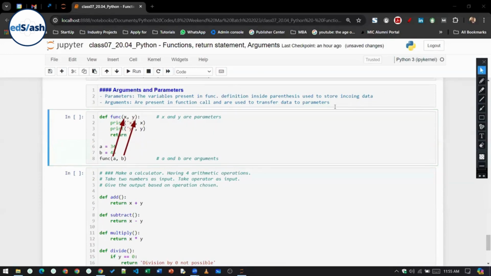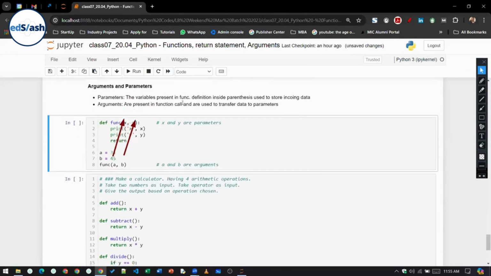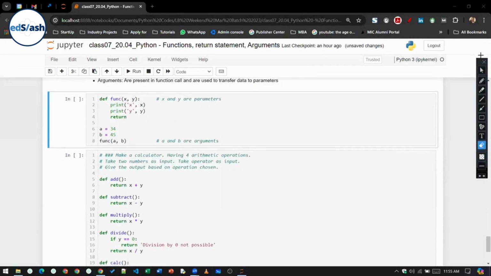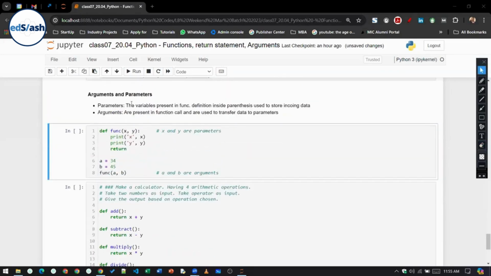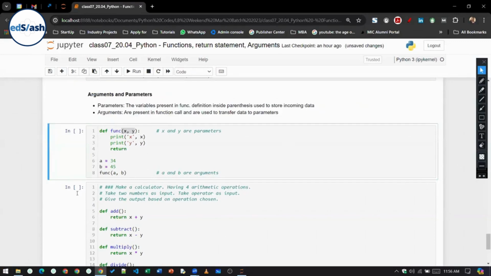Read the definition here. Parameters are basically the variables present in function definition, X and Y, defined inside parenthesis, used to store incoming data. Whatever data will be given to them by arguments will be stored inside the parameters.